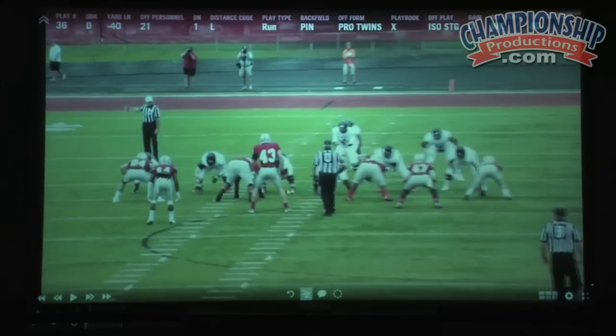Okay, so just looking at it from behind, again, we're going to be getting ISO right in here, isolation on 47. With their fullback, they're going to try and block out. Again, we're playing him a little bit heavier. He's a little loose right here, but he's going to get into this guy, and he knows he can peek inside because he's got that extra hat out here with the stud.